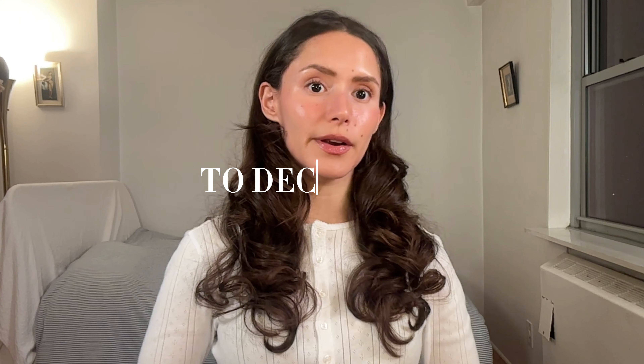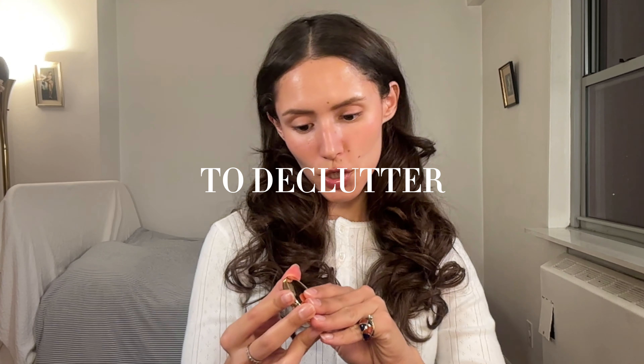Onto stuff I'm decluttering. Number one, this Charlotte Tilbury mini pressed powder. This was my pressed powder before the Hourglass one. This Charlotte Tilbury one is not talc-free — the Hourglass one is. I wish I didn't have to get rid of it because look at how cute this compact is. I thought I would carry it around more than I did, but I don't use powder, and I don't want to keep it because talc is kind of bad for you. So thank you and goodbye.